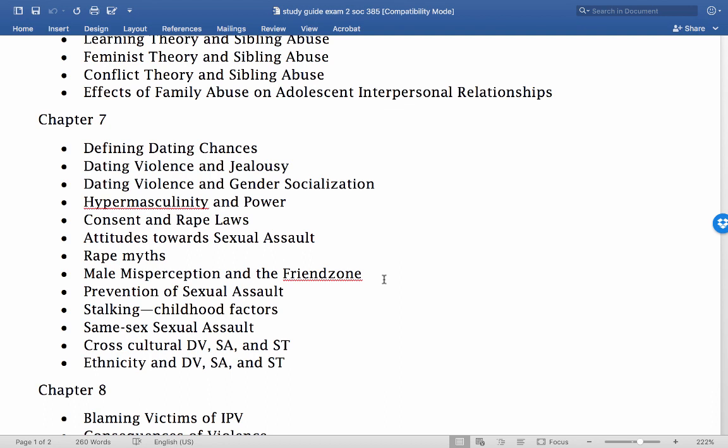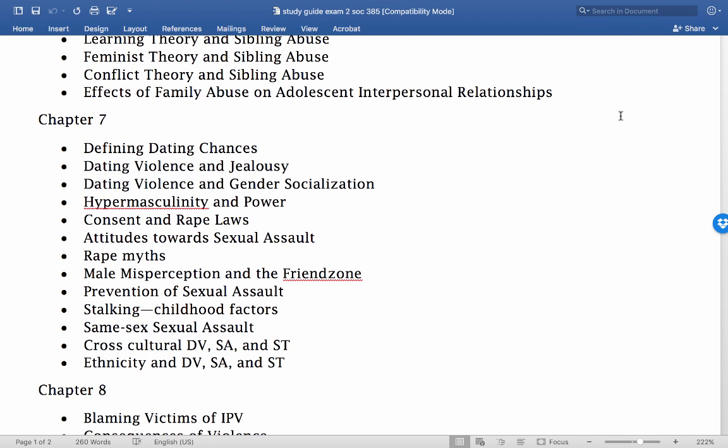So when it comes to hypermasculinity and power, that kind of also feeds into that, right? But hypermasculinity itself, it's just the idea that men's anger, or the idea that men are supposed to coerce women into sex or be aggressive, can feed into this kind of lack of empathy for women. So that's hypermasculinity itself.